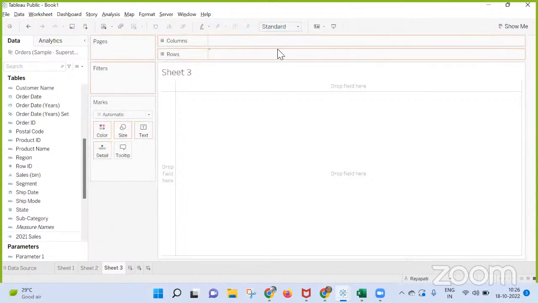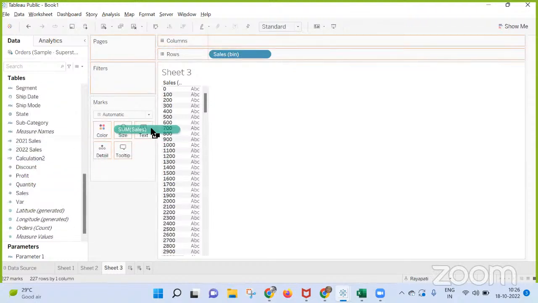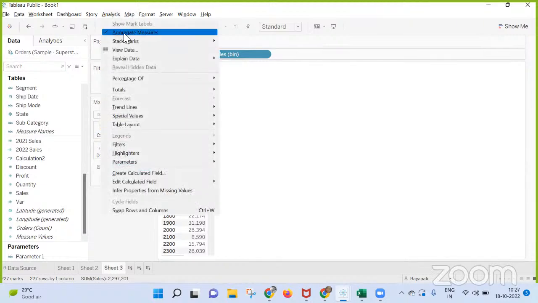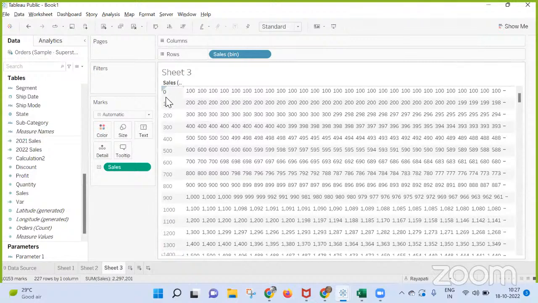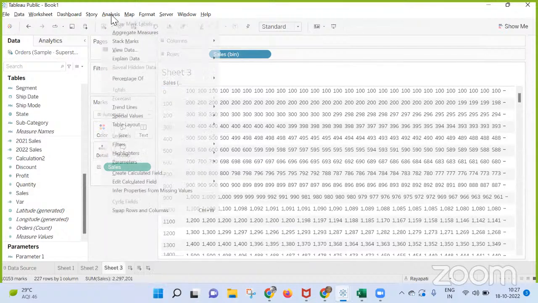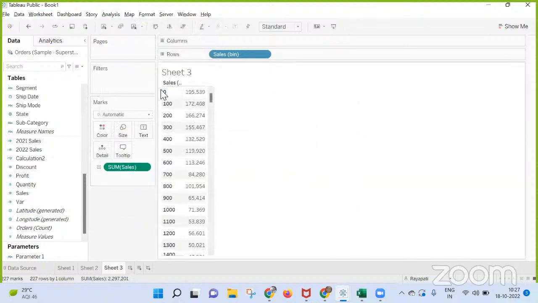I'm bringing the sales bin in here, and now I'm bringing sales in here. Now going here, I'm unchecking it. Now if you see, whatever value you got for bin 0, you will get the values between 0 and 100, below 100, not 100. Okay, till 100, sorry, you are getting it till 100. I don't know whether this is because of rounding or something. Now 100 will take all the values between 100 and 200. You are seeing this, right? So the aggregation is saying that between 0 and 100, if you aggregate all the sales values, you will get 19553.